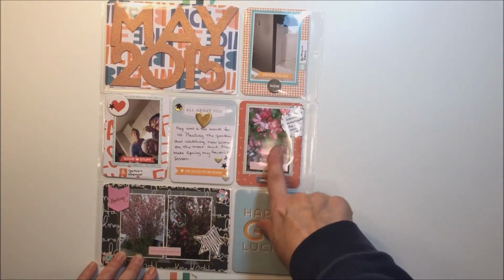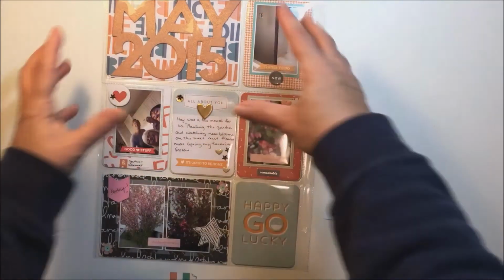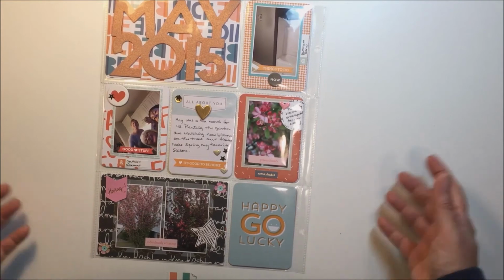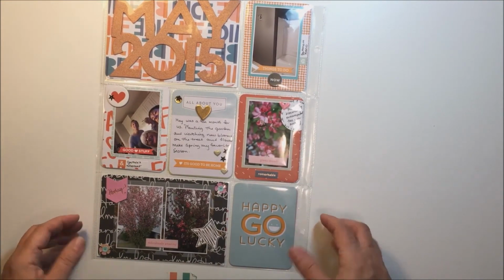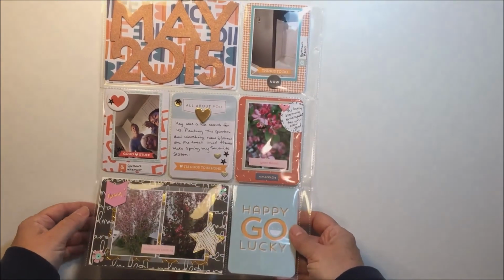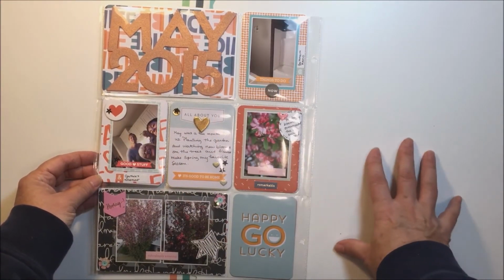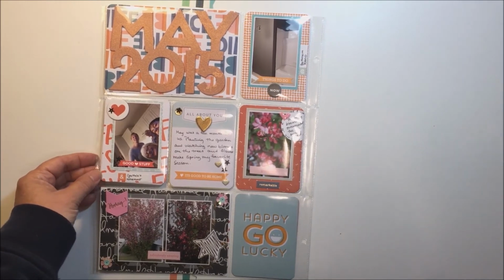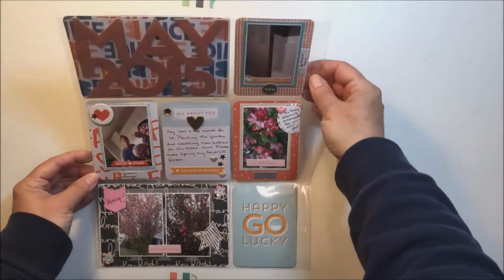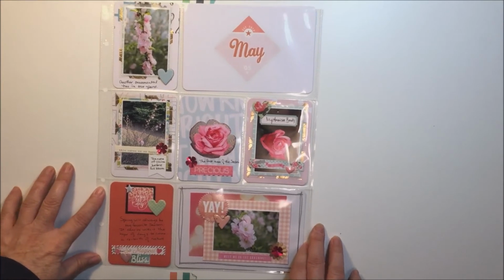You know, these are really, really simple to create. I don't spend a ton of time on the cards, but because there's so many of them, it does end up taking a fair bit of time, all told, all of the cards put together. But it's so much fun. There's some great documenting that can happen with your project life. So that's one of the reasons why I really love it, is because I feel like I tell much more of a story with my project life than I do with my 12 by 12. I feel like the 12 by 12 is more of just like the snapshots, and then this gets into more of the details of the different events. So I do like it. I like the project life a lot, actually. And I really enjoy doing both, because it's kind of like the best of both worlds sort of thing.